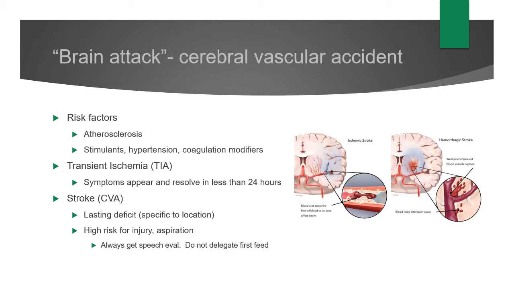And if the deficits last greater than 24 hours, then we consider that a CVA, or cerebral vascular accident. The specific deficit is going to depend on the location of the brain which was affected. Safety and airway are always going to be our highest priorities in the acute and subacute management of patients experiencing strokes because of the increased risk of aspiration and loss of airway.